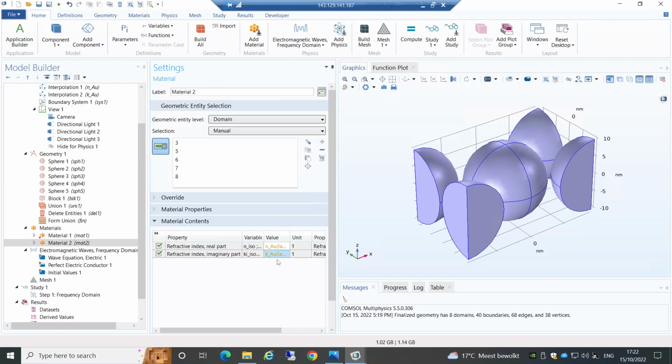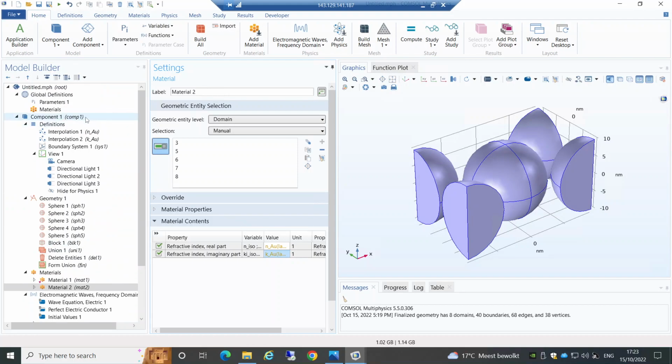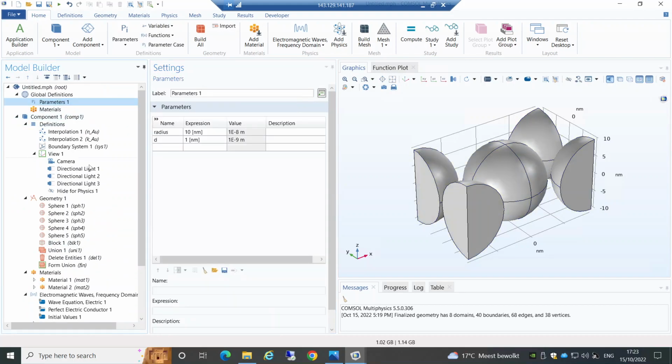So basically for any lambda that you provide for the simulation, this interpolation function will provide the value of the real part, and here the imaginary part. So that is the idea here. And it's yellow because COMSOL does not actually know what lambda is.